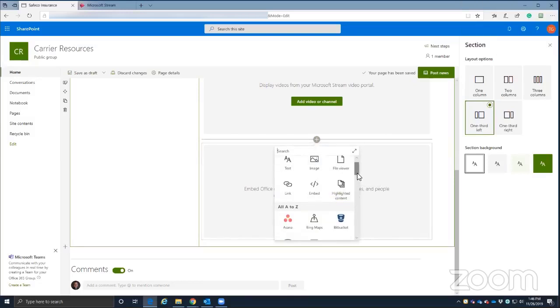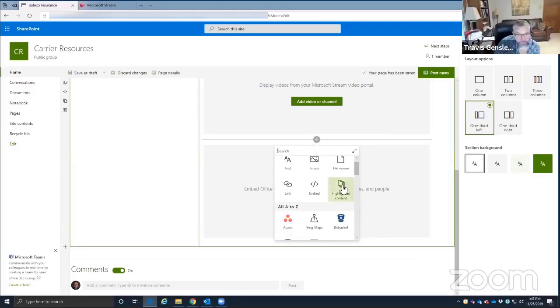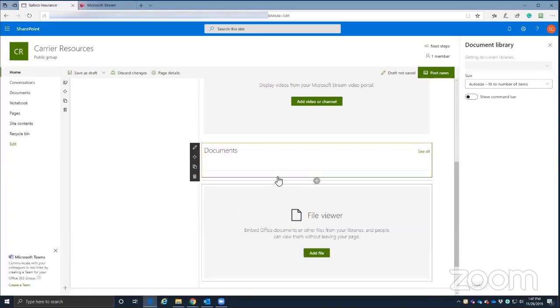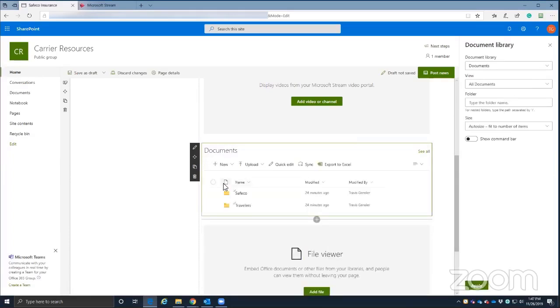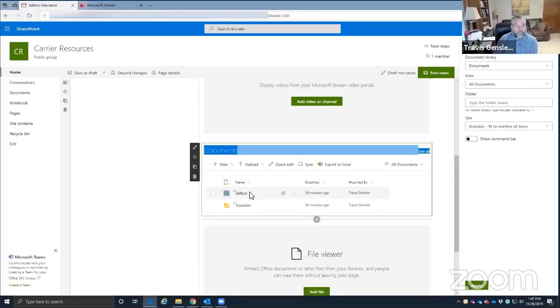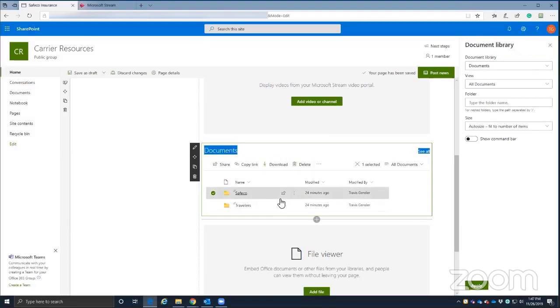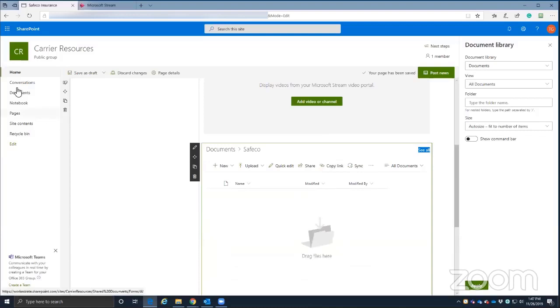Does it manually pull them in, or do you have to pick which ones, or highlight a few of them? You can do highlighted content. The file viewer would be one. I think they did have, here it is, document library. So you could put a whole folder right there. But that document link is going to be within this page as well, right above there. I didn't want to double it up if they know an easy way to get there, so we don't need to put a link to it.